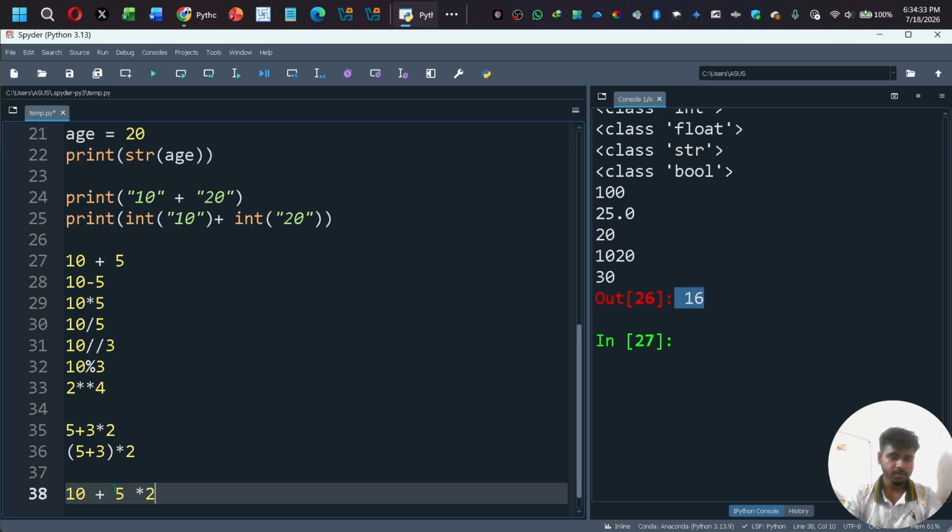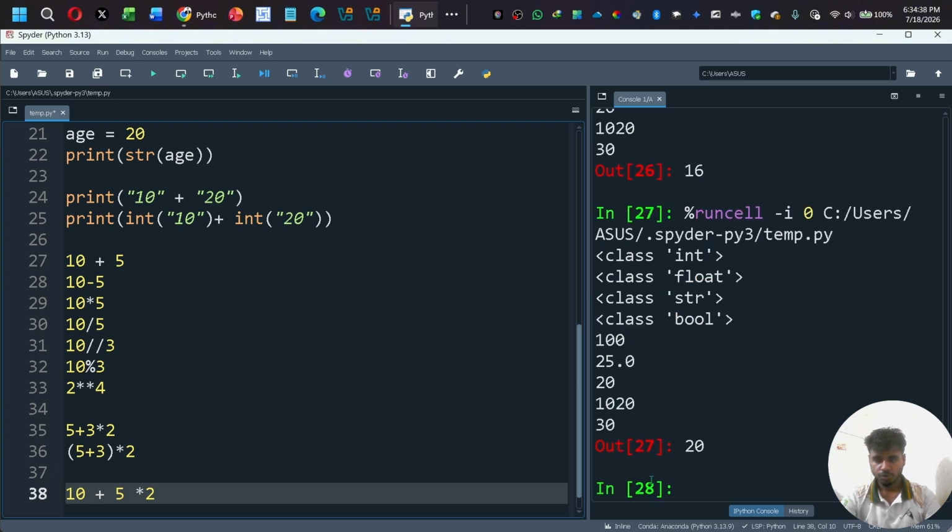Did you get the answer? Let's run the code. 20 is the output, and that's correct. Python first performs multiplication and then addition because multiplication has higher precedence.